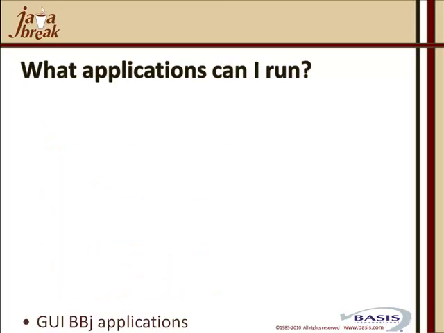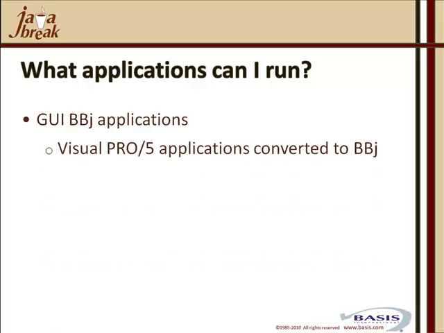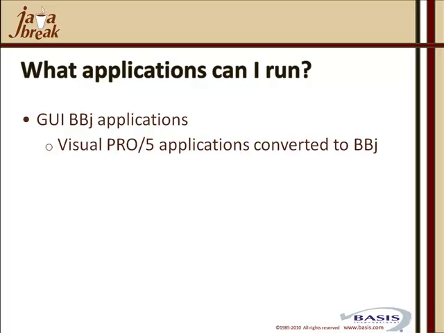So what applications can you run? They need to be GUI, so GUI BBJ applications will run in the browser user interface. What does that mean? You can take a Visual Pro 5 application, convert it to BBJ. Those steps are fairly simple and straightforward. I'd like to refer you to some of our previous Java breaks where we touched on the simple steps required to move from Pro 5 or Visual Pro 5 to BBJ.